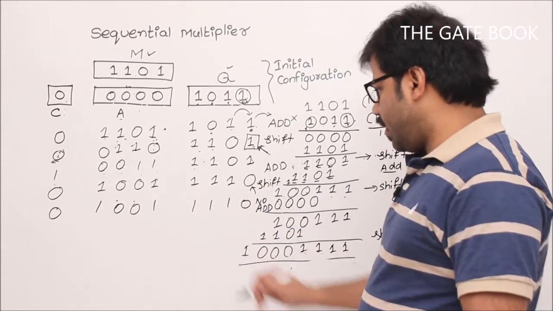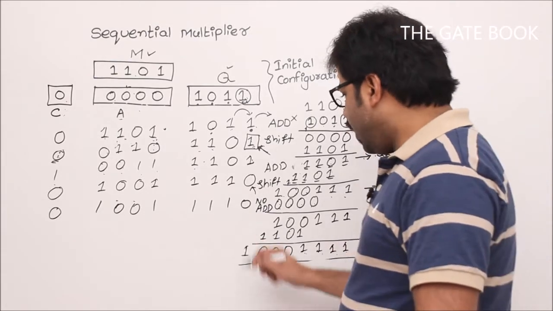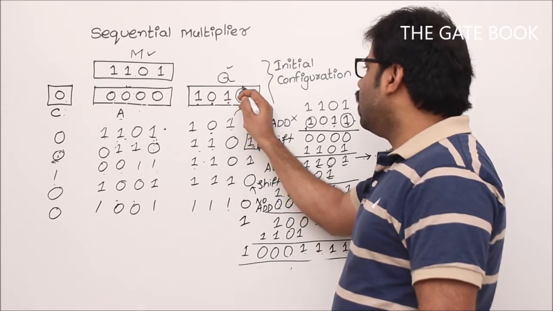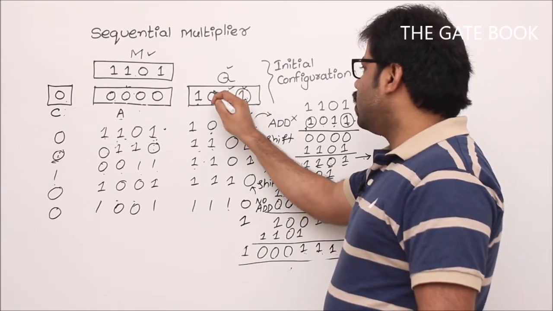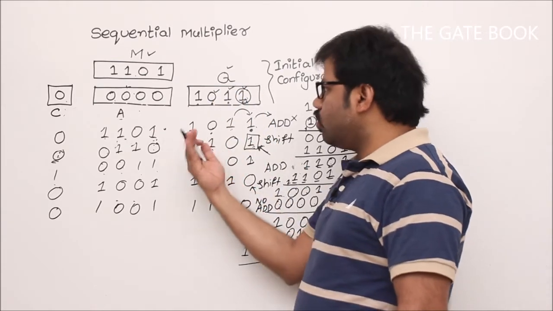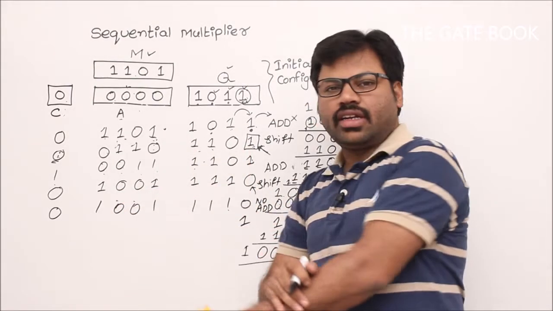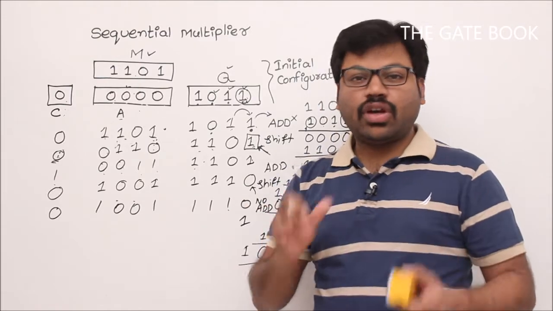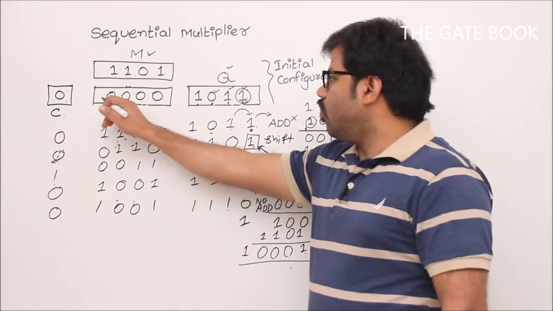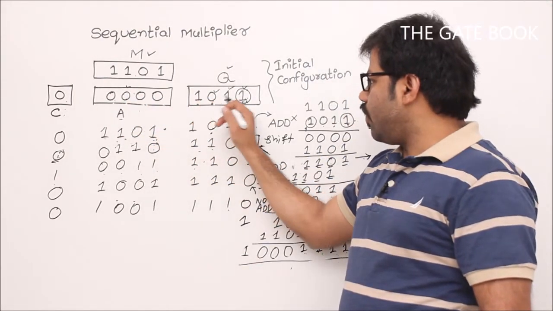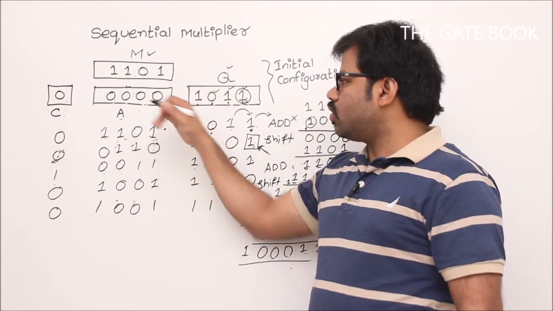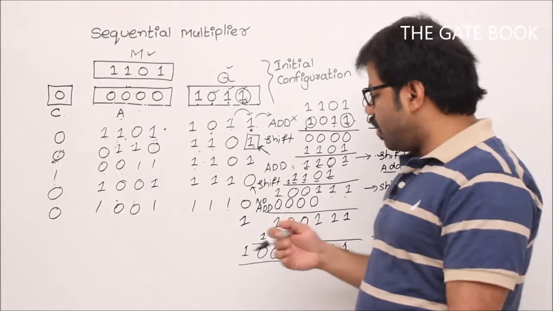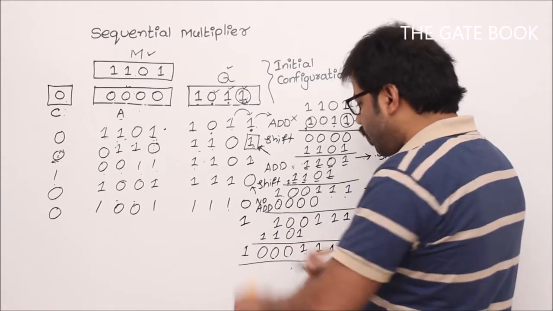So let us do the shift again. So how to do shift, you know that, right? Okay, this 1 comes here. Sir, we are losing 0. Yes, slowly you should understand that we lost 1, then this bit, and we are just giving the chance to extend our result, correct? So slowly our result size will be increased and it will cover 2n bits. End of the day, 1 2 3 4 5 6 7 8, your result is going to occupy 8 bits. That's why we have to give room for it. We are giving it, of course. So at this moment we will be losing this bit.